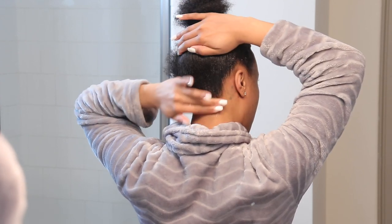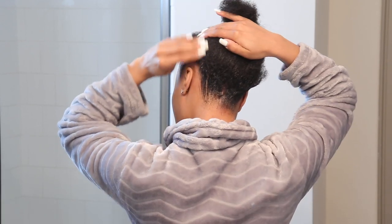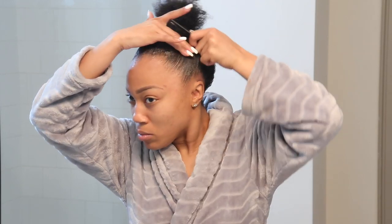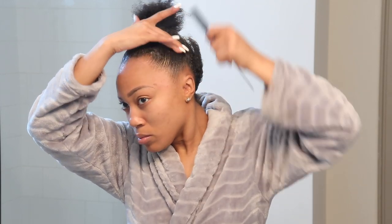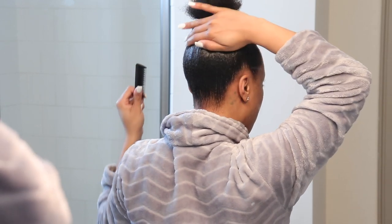That makes it a lot easier to apply edge controls, especially ones that are a little more waxy. This is going to be extremely important for girls that are more like 4B or 4C — just to make sure you're able to really get a sleek ponytail without having to use so much product, gels, and combinations of things. The Edge Booster I'll use for my baby hair area, and then the Bomb Edge Control, because it is a bit more waxy, I'm using that all over.